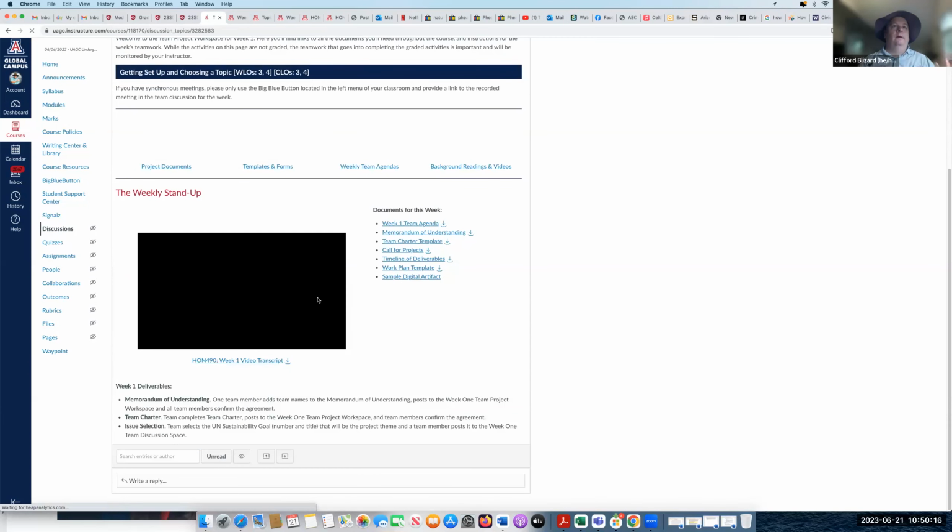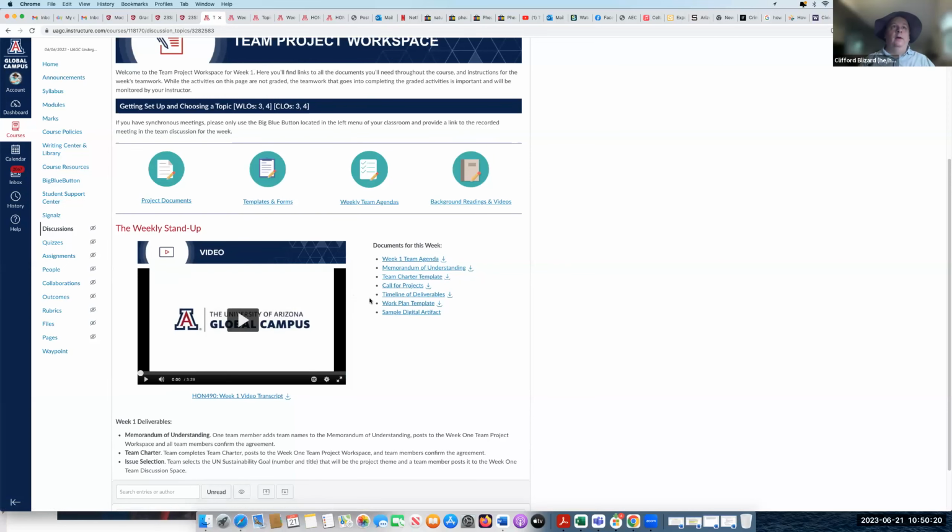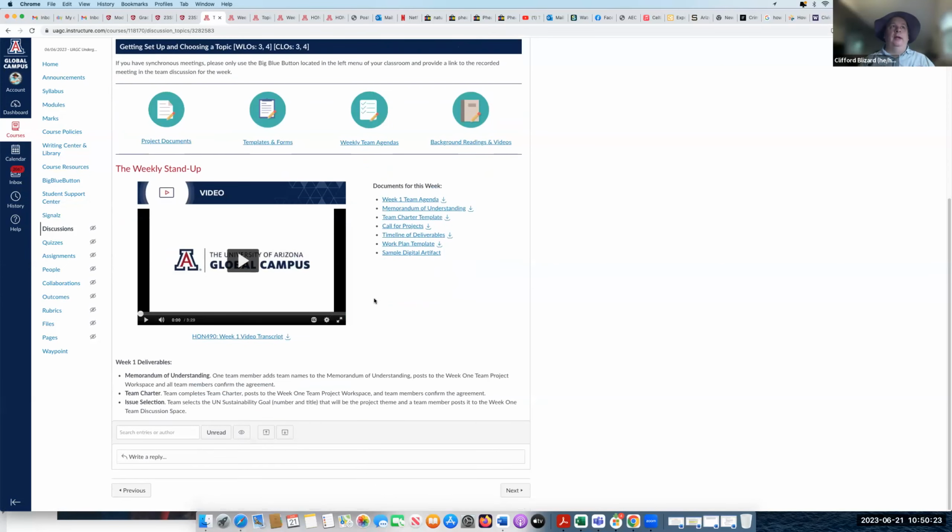So there is a project that students will begin in week 1, which actually starts with reading a call for projects, where students are given the outline of what they need to create. And what they're going to be producing, they're going to be looking at the United Nations 17 major sustainable development goals.